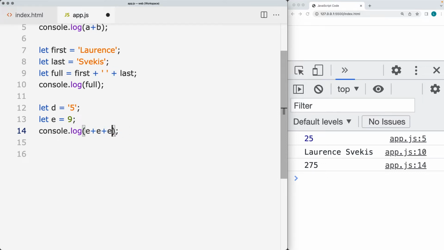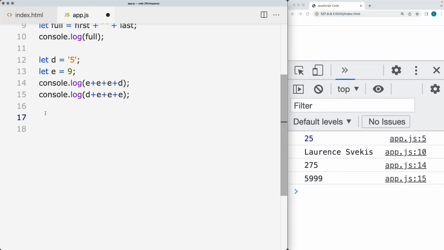Whereas the result will be different if we have the string value first and we add in the additional values for the numbers, and then it just adds them together as strings. So the data type is already a string at this point, and that's where the resulting value is going to be much different than what we saw when the D was first, whereas when the D is last, it's going to add together the numbers until it encounters the string data type. You can also do multiplying of the variables.